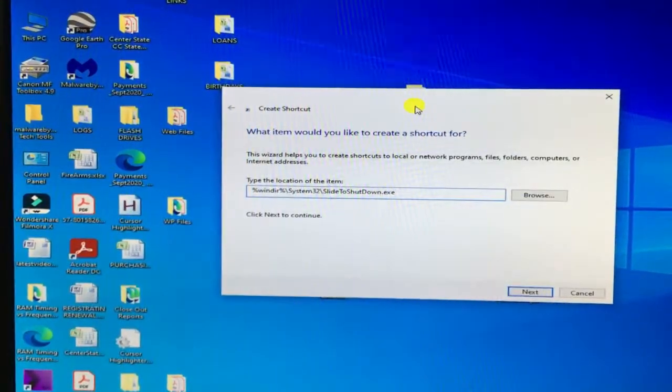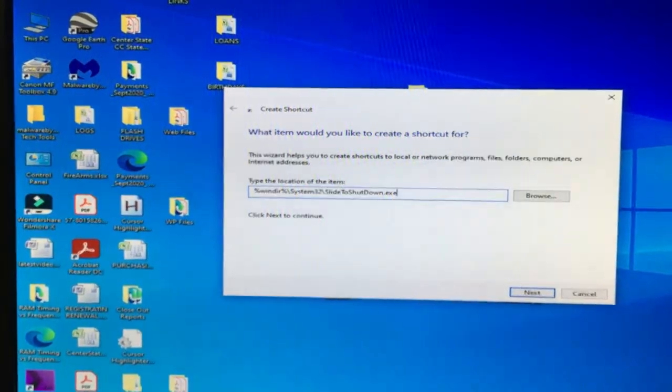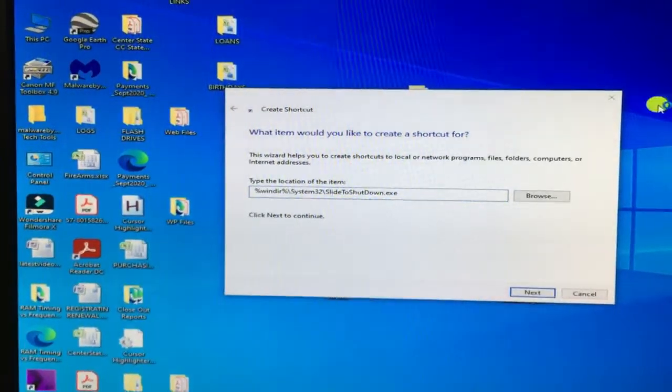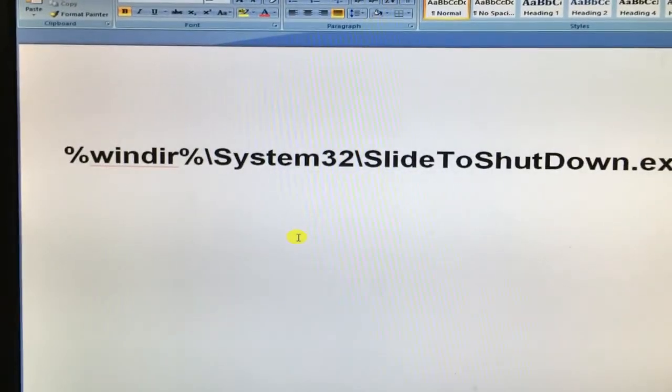In case you can't see that, I'm going to double click on it up here. I'm just going to show you what you type in that shortcut.